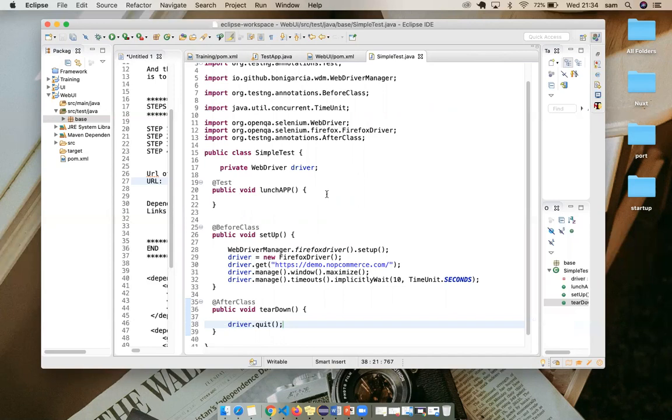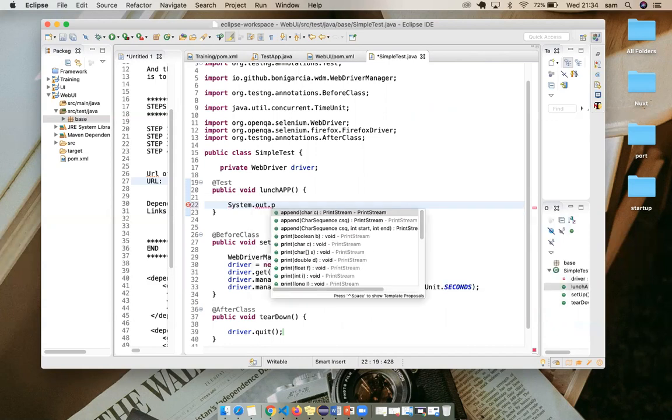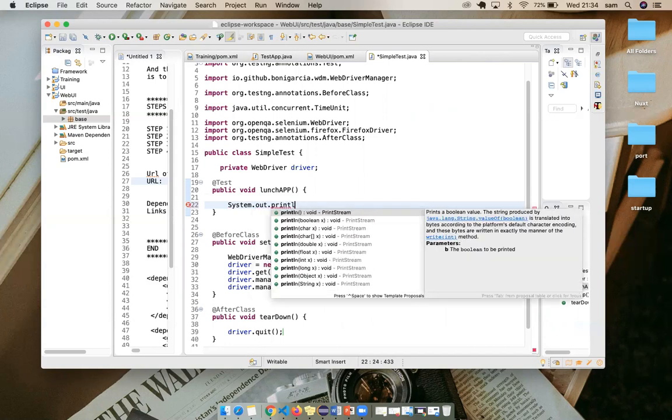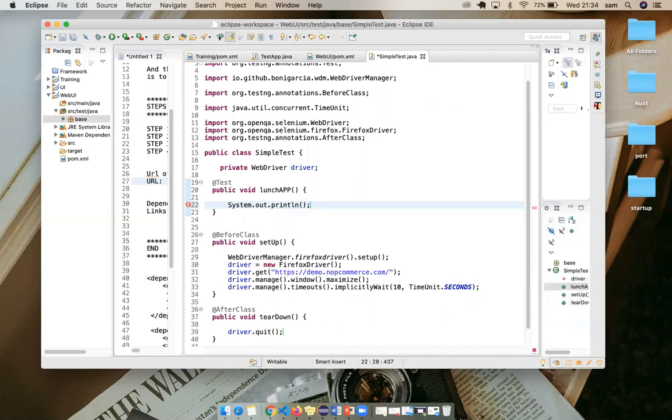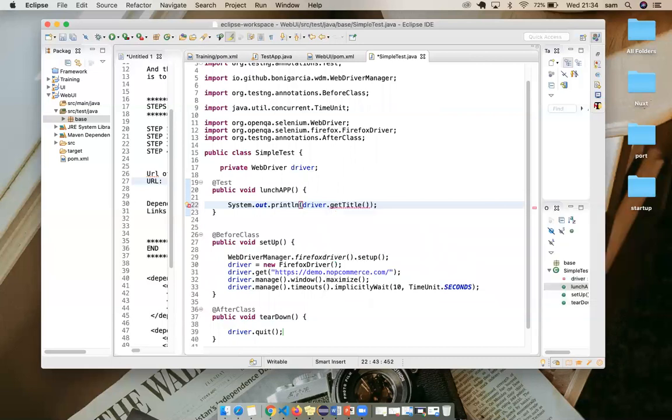So now is our main test. Just a simple test here. System.out.println. So let's just get our driver object here, driver.getTitle. We get the title of the page. Just print.